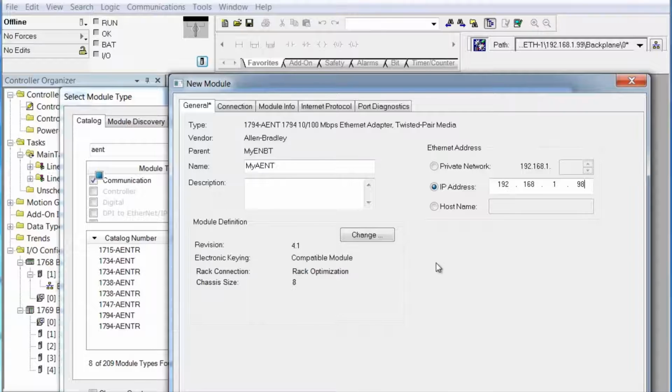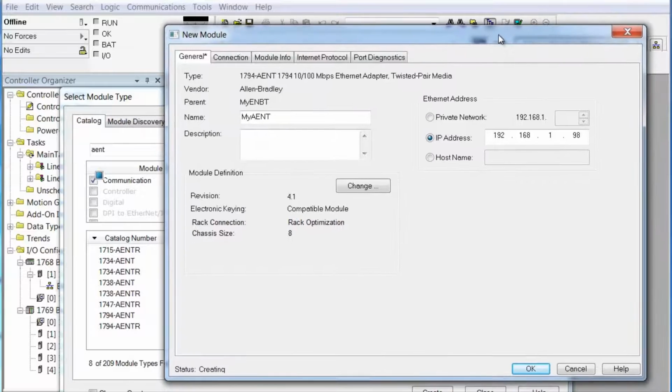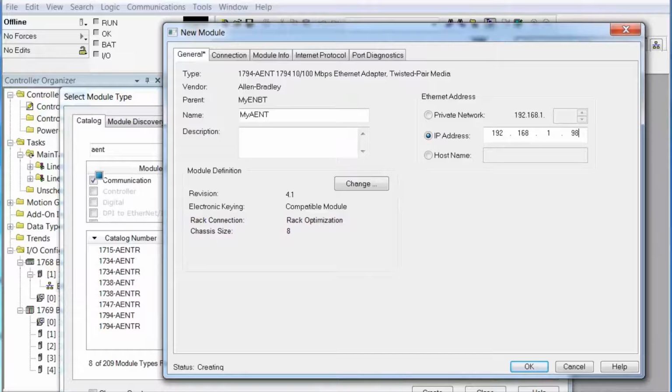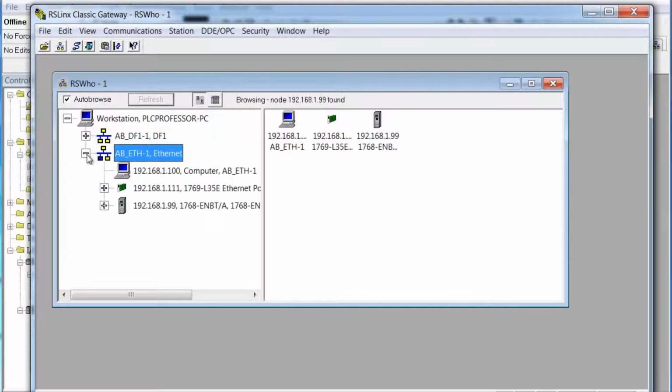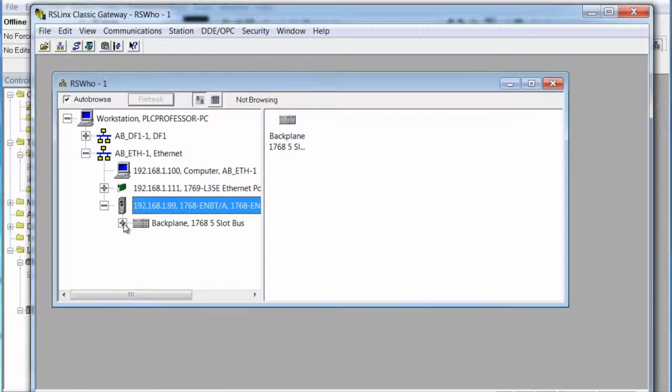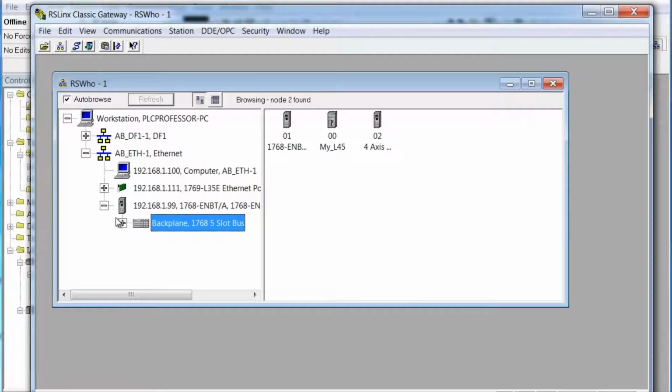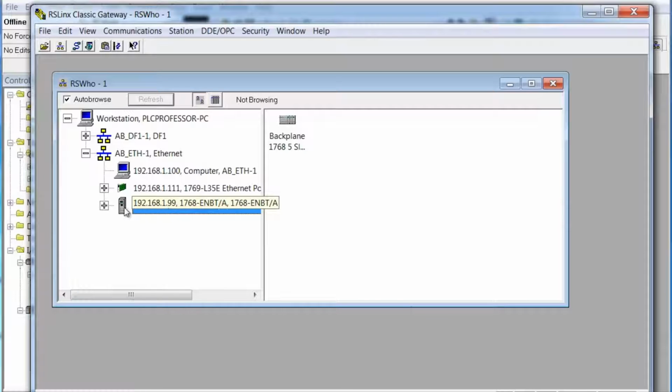So we give it an IP address, and we could open up RSLogix. Let's bring this all the way up in here so you don't think you're missing anything. We could open up RSLogix in there, go to RSWho, go to Ethernet, and here, see, it's 99 now. Now, if I go to Ethernet, I'm not going to find anything because I don't actually have anything plugged in. In other words, if we had 98, it would be right here. So I don't actually have this AENT, so I can't go look for the version number.